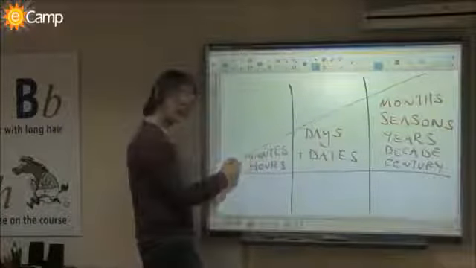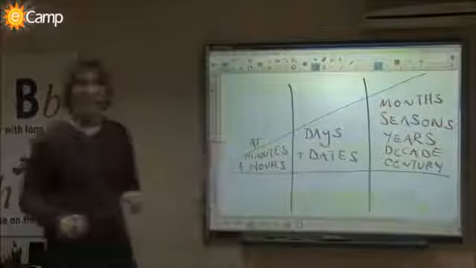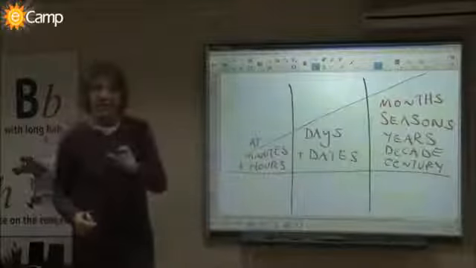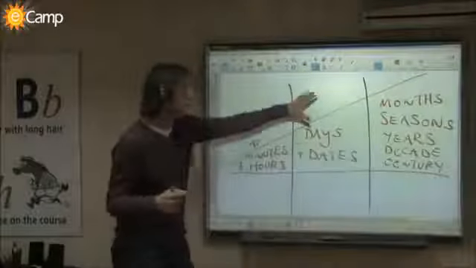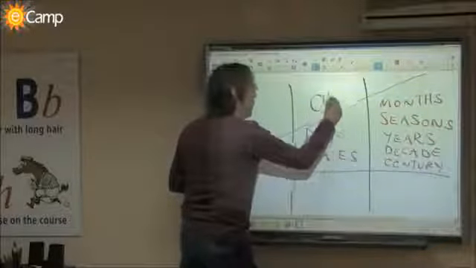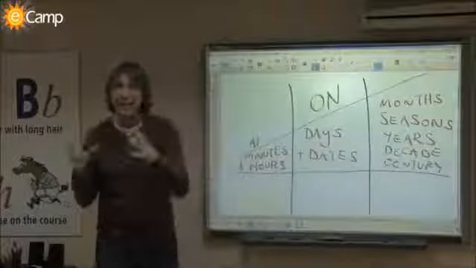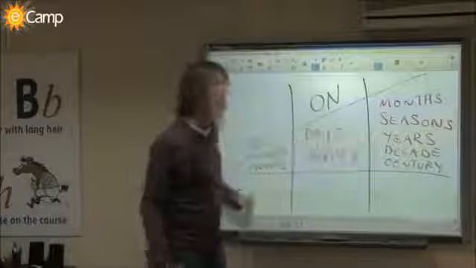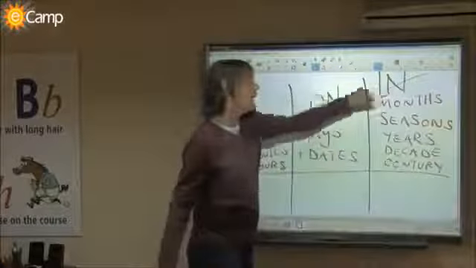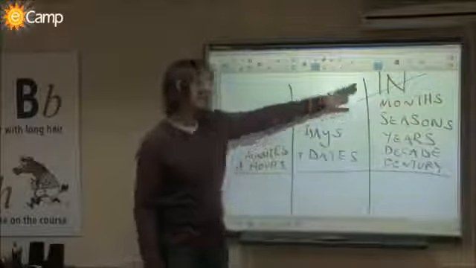So here's the first word we're going to write. We're going to write here at. Okay, at. Don't write it too big, write it about the size I've done here. The next one, in the middle section here, we're going to write on. Okay, on. Make it slightly larger than the at. At, on, so it's getting bigger. And then the last one is going to be in. Make it as big as possible, even going over the line. At, on, in.